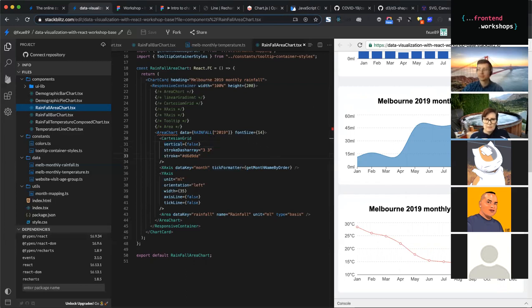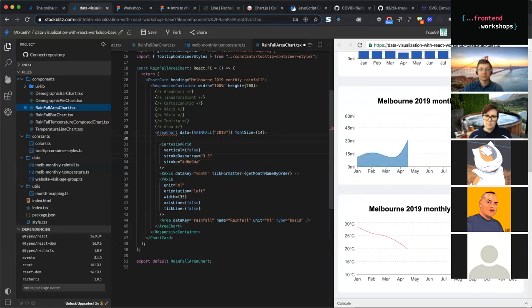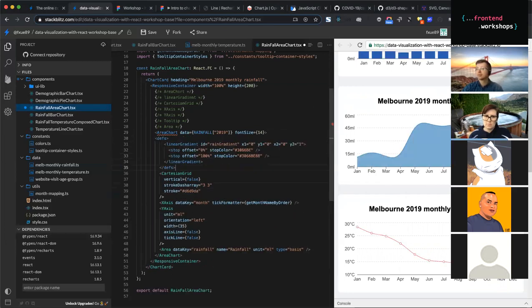For the gradient color, there's actually no magic from Recharts. Recharts directly uses SVG components to define the fill color. So if I just drop in my code here. In SVG, to define a linear gradient color, we need to put the definition inside this component called defs. And inside defs, we can define different values we can use inside the SVGs.